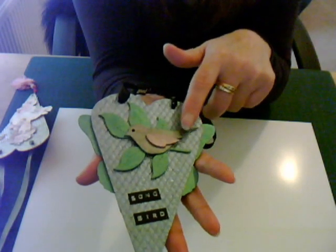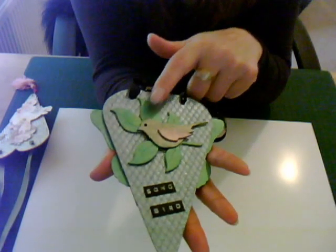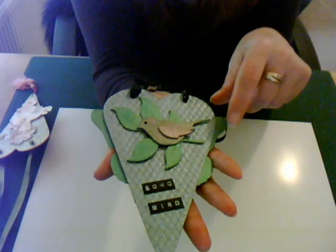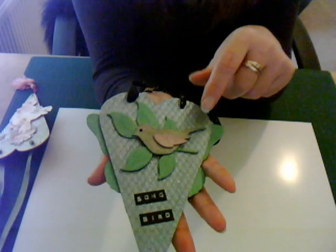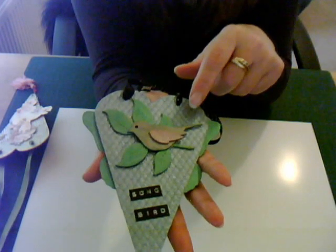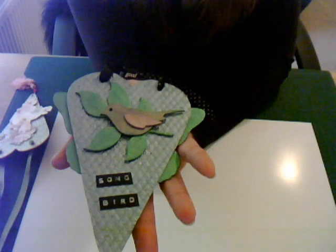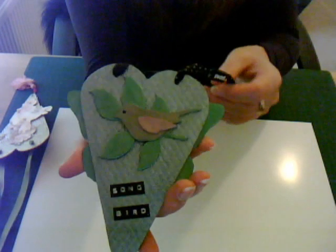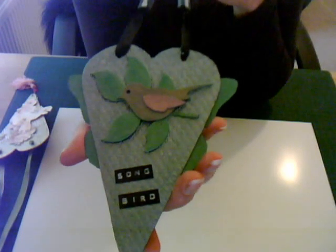Then the bird is from the Tim Holtz birdcage. I painted them with Perlex paint, Lumiere paint. And on the bottom it says Songbird. You know, in a way, Marilyn Monroe did like singing. I'm not sure if she was good at singing, but she loved singing. So this is the second heart.